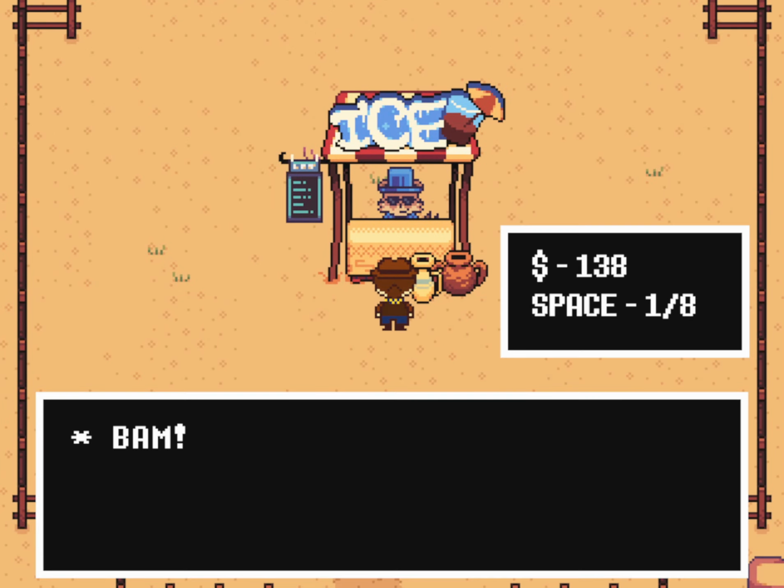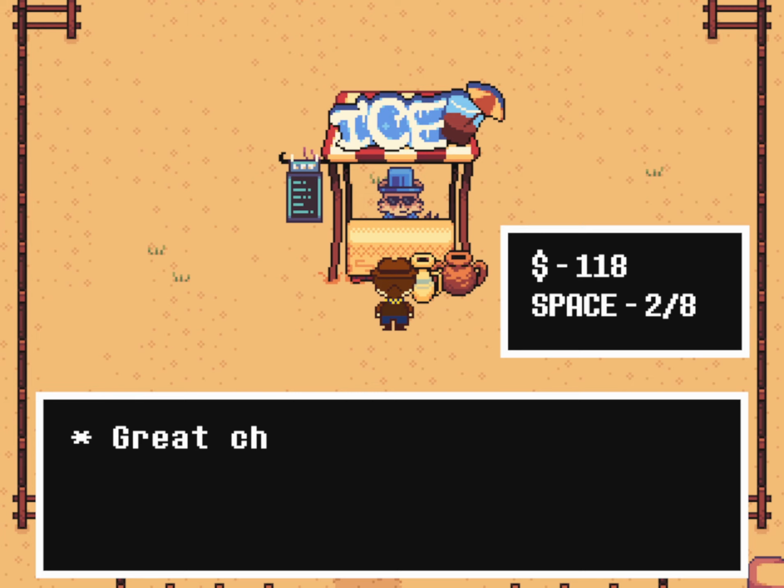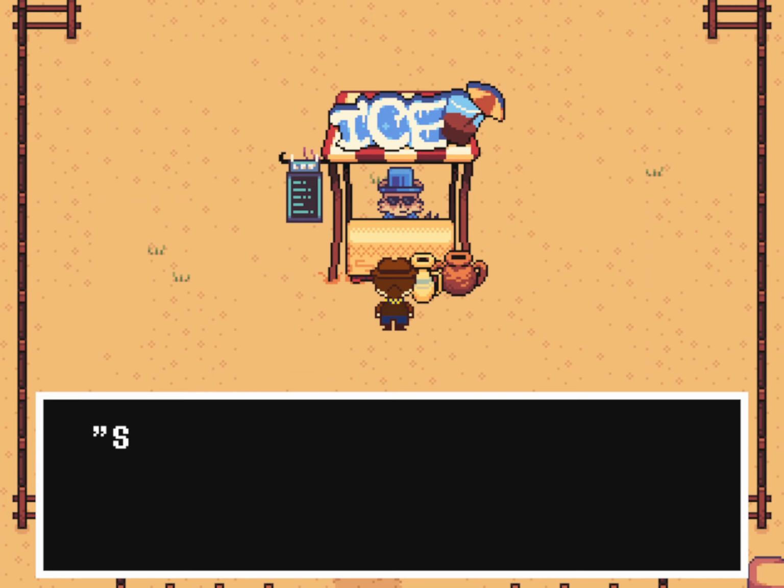Alright then. Hello there, Mo. I came back. Let's see what you have in store for me. I have a lot of money. Don't worry. Let's see. CT. Great choice. Drink up. So this is CT over here.